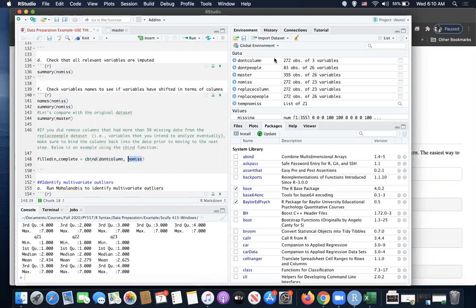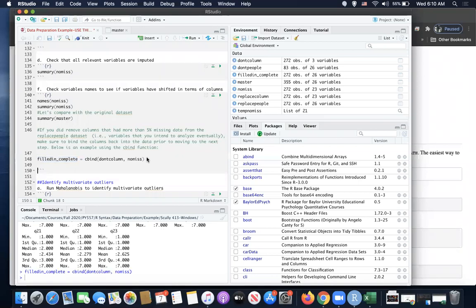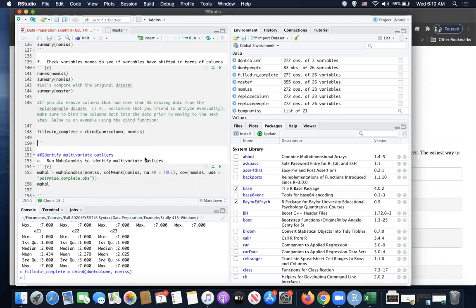So remember, the don't column contains only 3 variables for all 272 observations. So we're combining this together with the no miss data set so that we can have 26 variables. And we're going to call this filled incomplete. Now, in this case, I don't really care too much about those three categorical variables. So I'm just going to move forward and work with the no miss data set.